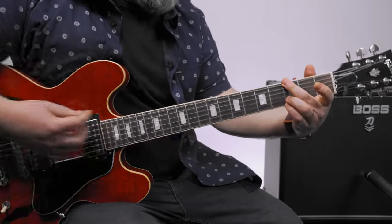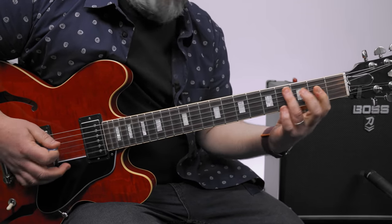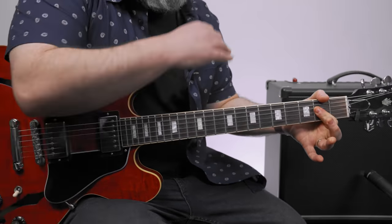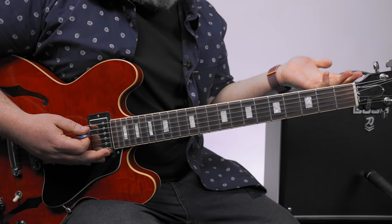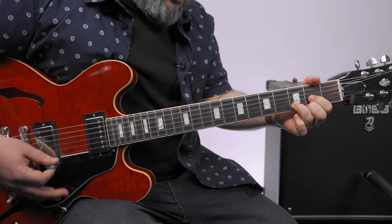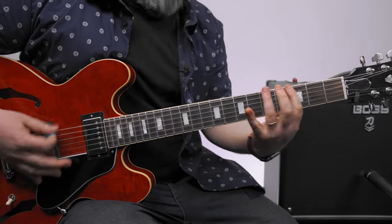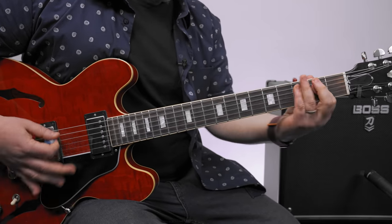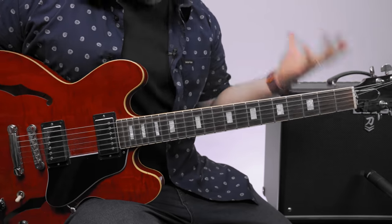Chorus G, D, A with the G, G, G, G, G, G, D, D, D, D, D, D, A. That's the form of the whole song, except the end. It just keeps repeating. And then, you know, then finally. So, yeah, so that's the form of the song, right?